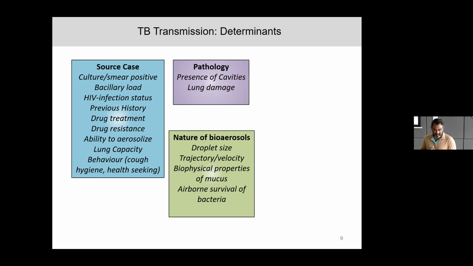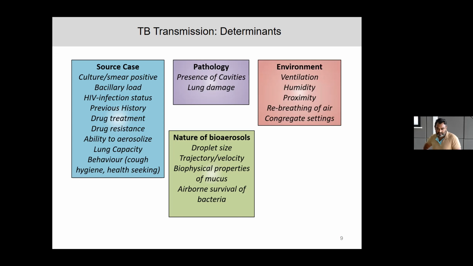And in the case of TB, it's bioaerosols, and you cough up fine droplets, and those droplets carry bacteria, and those bacteria then, when encountering the individual, go into the alveolar space. But the size of those organisms, the size of the bacteria, and when a person coughs, right, you imagine this huge cloud of bioaerosols coming out. The direction of each of the bioaerosols, how long they stay in the air, all of those things become incredibly important. And you can model these. So you can actually take a movie of someone coughing, and then you slow that down, and you model the trajectory of all the individual particles. You can even give the person a food coloring, and you can track some of the bioaerosols, right?